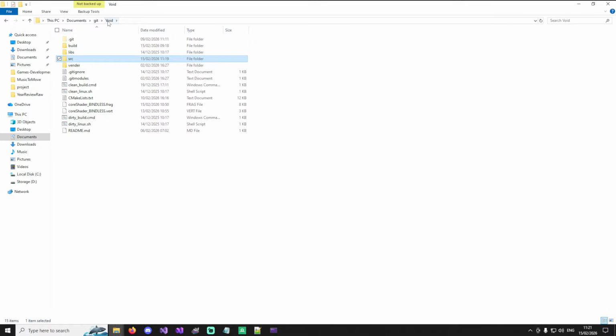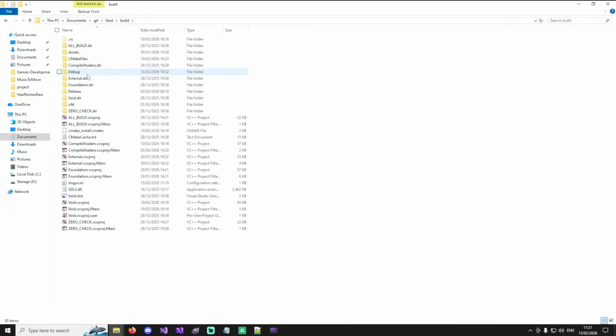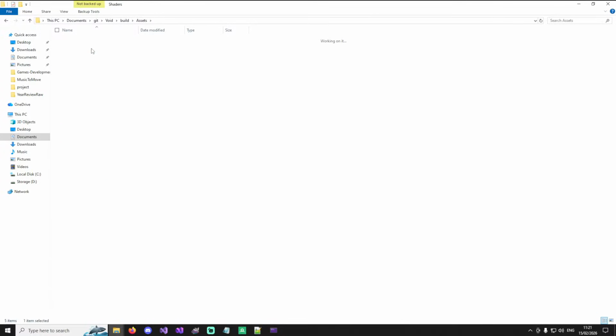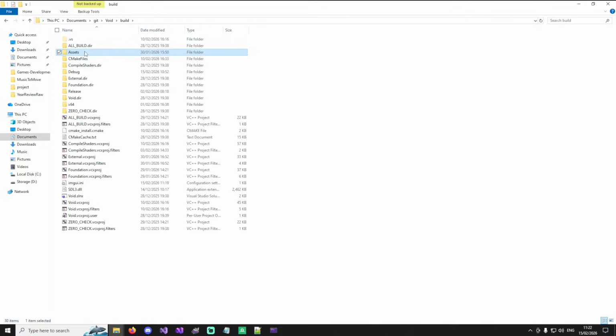No. Where are the compiled stuff? Oh yeah, it's in build. Assets in here. Textures. Yep, they're the compiled ones. And debug.